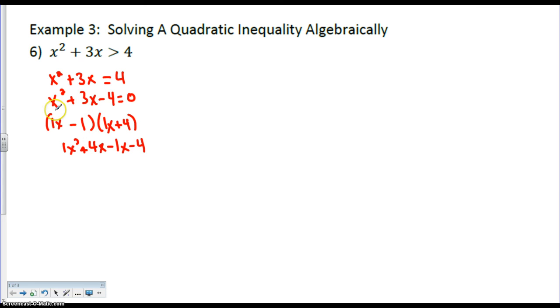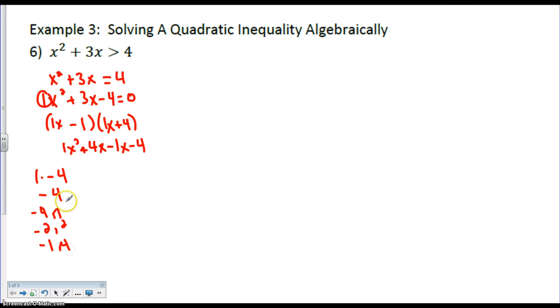Now, some of you guys also think about building the bridge, splitting the middle. So what's in front of the x squared? There's a 1 there. And there's a negative 4 as my constant term. So I can multiply those two terms and I get a product of negative 4. So everything in the whole wide world that gets me negative 4. Let's think about that. I know negative 4 and 1, negative 2 and 2, and negative 1 and 4.